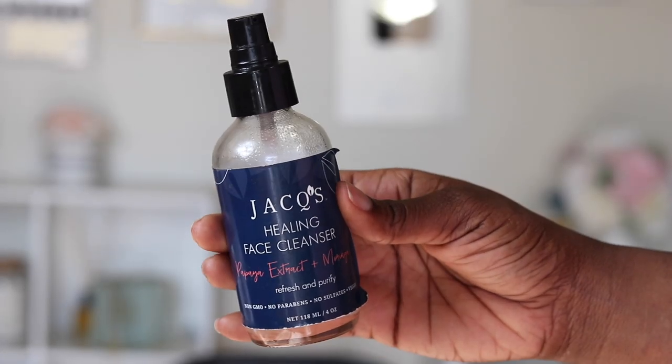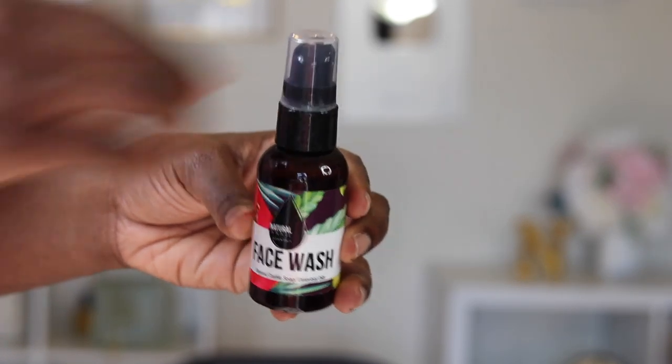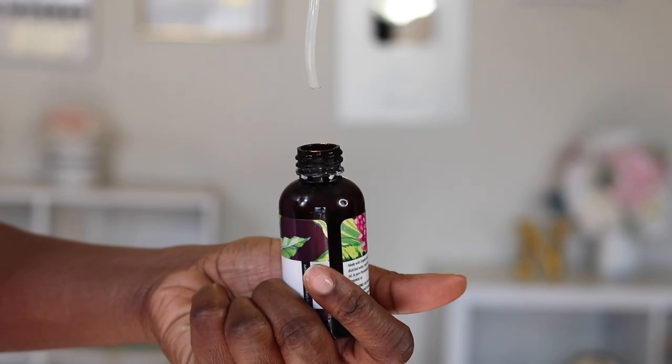Girl, let's get it. So I'm gonna just go in the order of facial cleansers for right now, so on and so on. First off with facial cleansers, I do love Jacqs, and that's how it's pronounced, Jacqs. This is a black owned company as well. This is their healing face cleanser. And I really like how gentle it is on my skin. Sometimes I like exfoliant type of cleansers, but for the most part, I prefer something like this on my face, so that's nice and easy going. And I also like that it's in a glass bottle because I can reuse this type of stuff. I'm just letting you know, we can reuse that type of stuff.